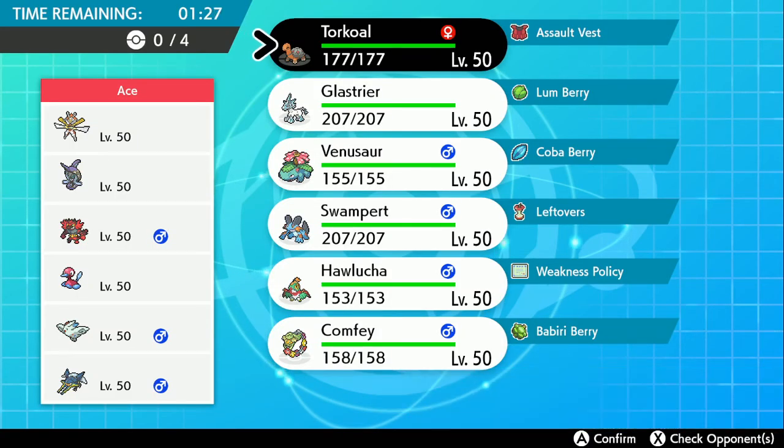All right, game number 2. So this is a pretty standard team. It's Kartana with Tapu Fini, Incineroar, you have Porygon, what is it called, Togekiss and Vikavolt. I actually just really like Torkoal Venusaur once again.